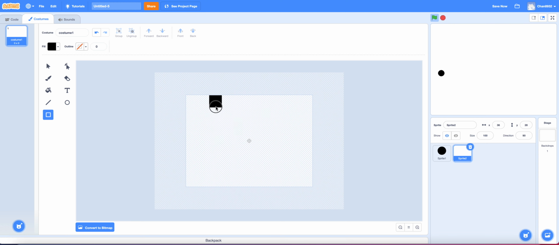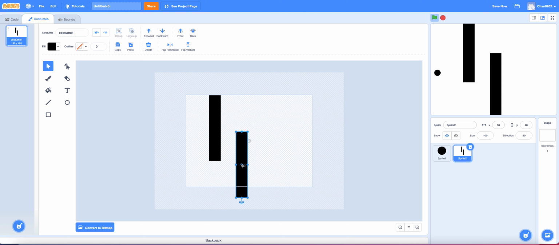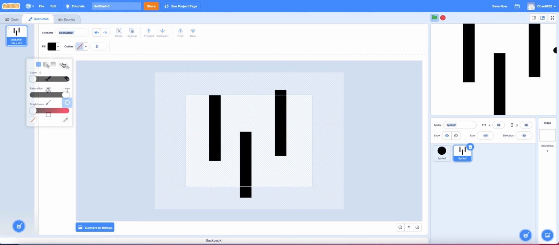I'm going to just make a simple maze now. So now I also need to create the endpoint. You can make it any color you want. Just gonna make mine green for now, like that.